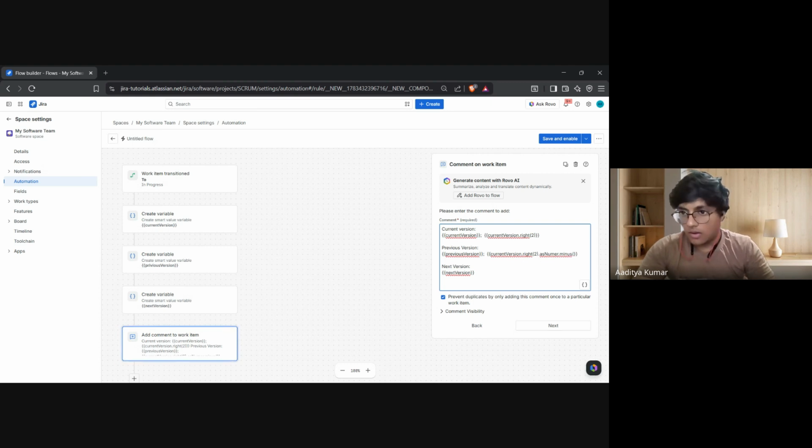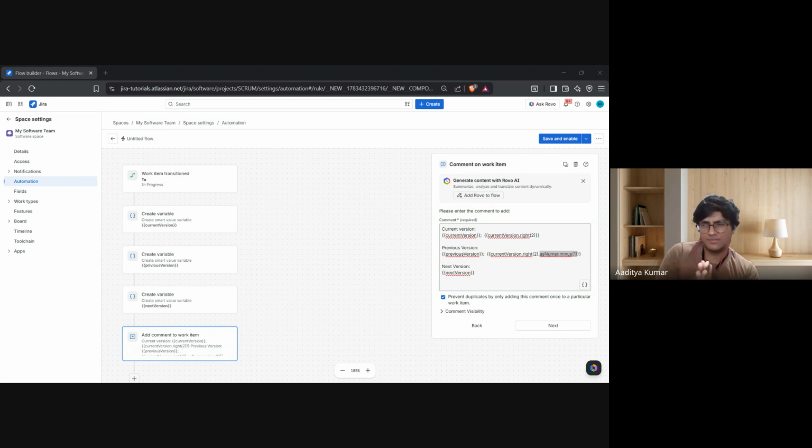What we are doing right now is we are converting this text, which was 2026, into number format, and then we're going to calculate the previous year using our current version. So as number, then minus 1 from that number. Now, firstly, Jira takes 26 from our current variable. Then it converts it into a number, and then it subtracts 1 from our variable by these two smart values.